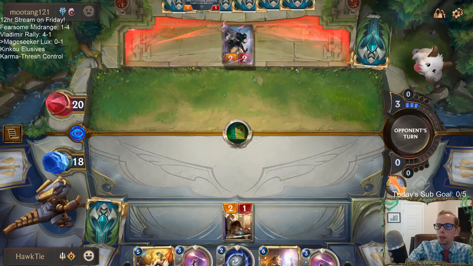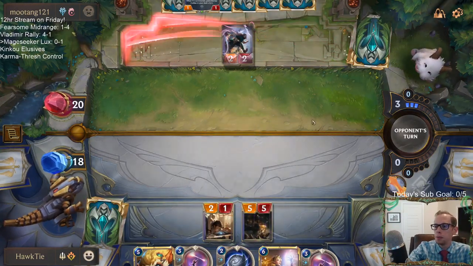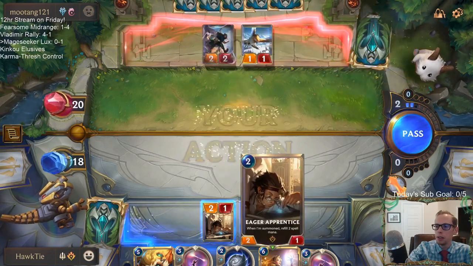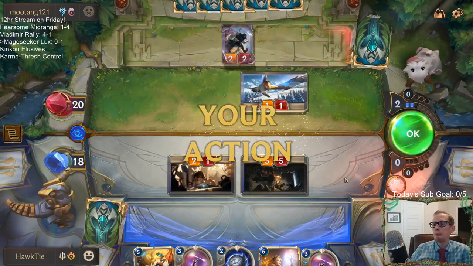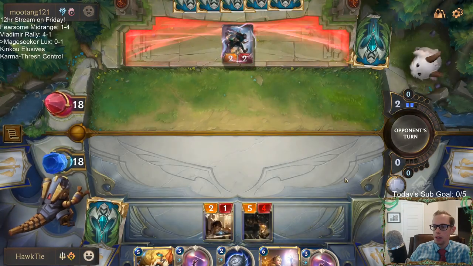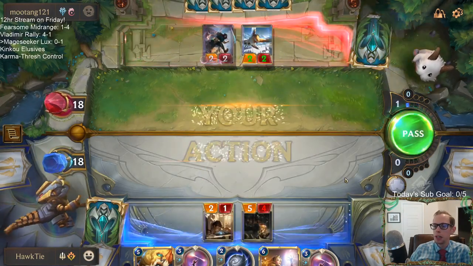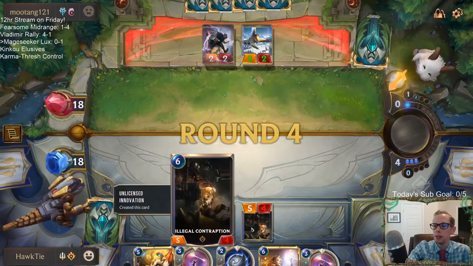I'm keeping the Purify because this deck is all about buffs, buffing their own things, using Omen Hawk, using Jewel Protector. And this is a great Purify matchup. It also can turn something from being Elusive to not Elusive anymore, and then we would be able to block it with an Illegal Contraption.